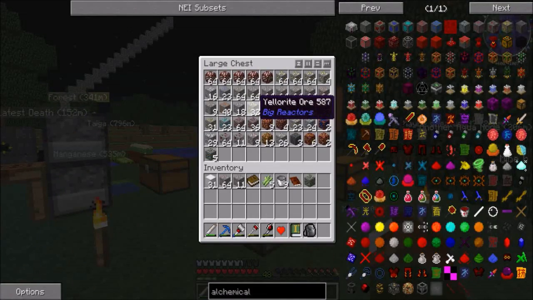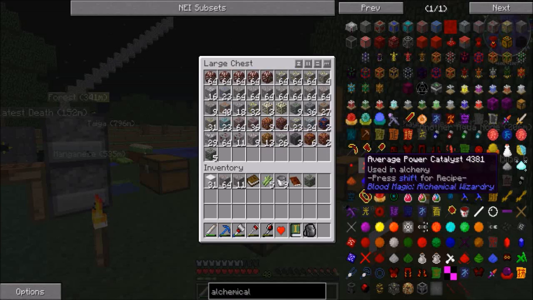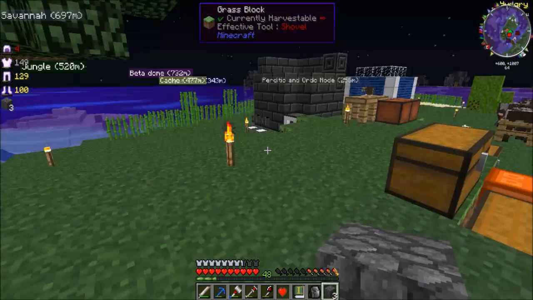I've gotten 32 yellowite, which is a whole stack. I've gotten mithril, cinnabar, aluminum, I found ferrous, manganese. Actually, I didn't find any manganese, surprisingly. I've got a lot of platinum and everything. Then I found some nether stuff, that's not supposed to be in there. We have a lot of gold, a lot of nether quartz. I put some on this. I'm also trying to get this upgraded.